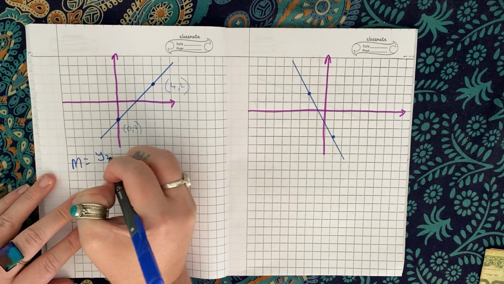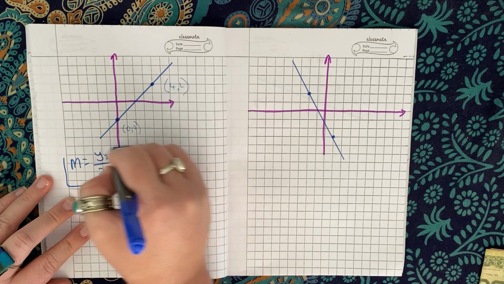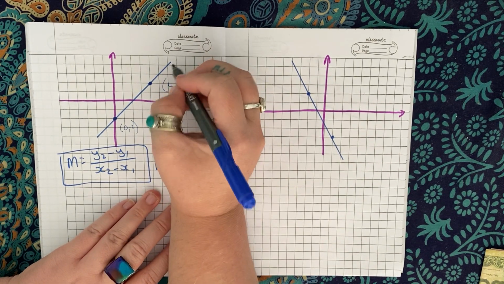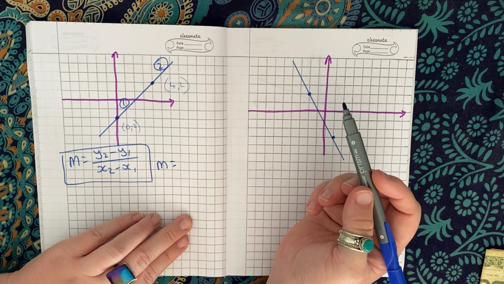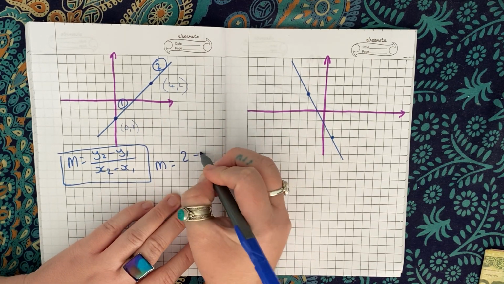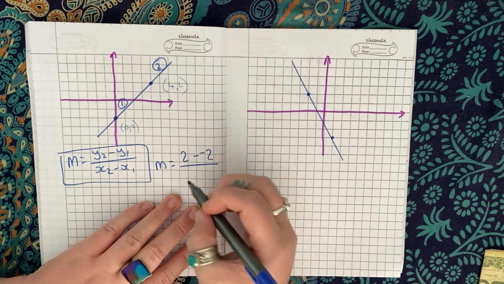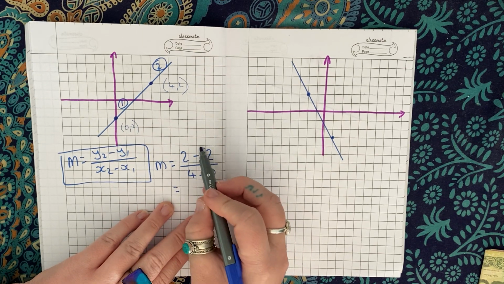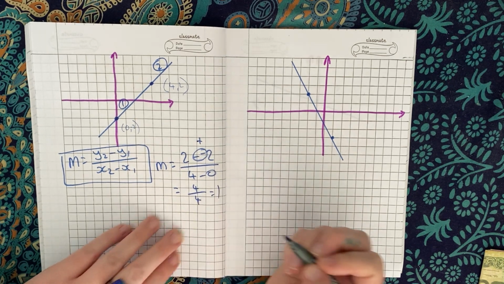Just a reminder of this little formula. We've done this before, and this is the thing we're going to use to begin with. So m is going to equal, with (0, -2) and (4, 2), and I usually go left to right, but it really doesn't matter as long as you're consistent. Then y2 is 2 minus -2, because I've got -2 as y1, and x2 is 4 minus 0. So 2 minus negative, which becomes a plus, gives 4 over 4, which is 1. So this is easy.